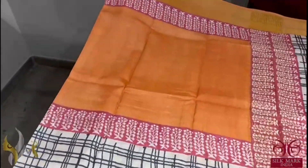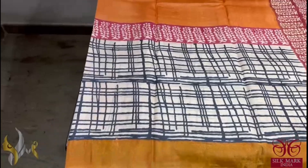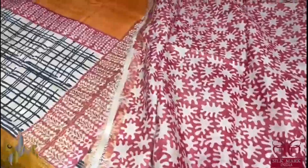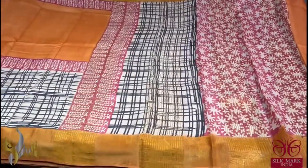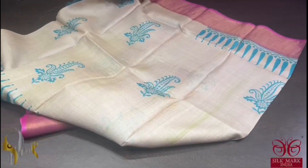A beautiful orange saree here with top half plain and bottom half fully with a very different checked pattern, very different weaving. And it is having zari borders also. The pallu is fully printed and the blouse piece is also printed in the mild pinkish red colour base with a beautiful design. Excellent saree, very different concept, comes with authentic silk mark. Pure tassel silk saree, premium quality, hand lock printed with zari borders, done on a premium acid washed boiled tassel fabric.